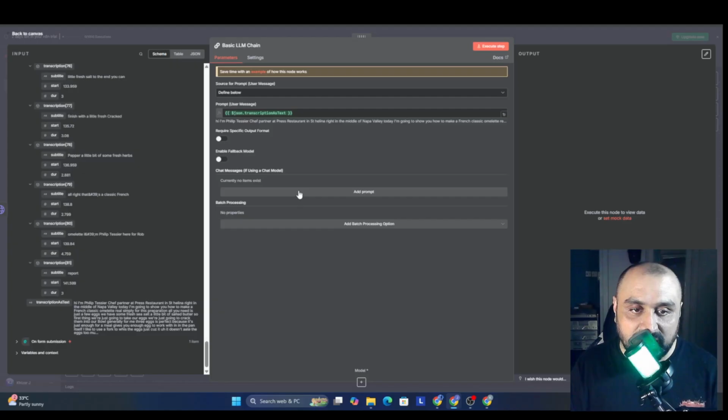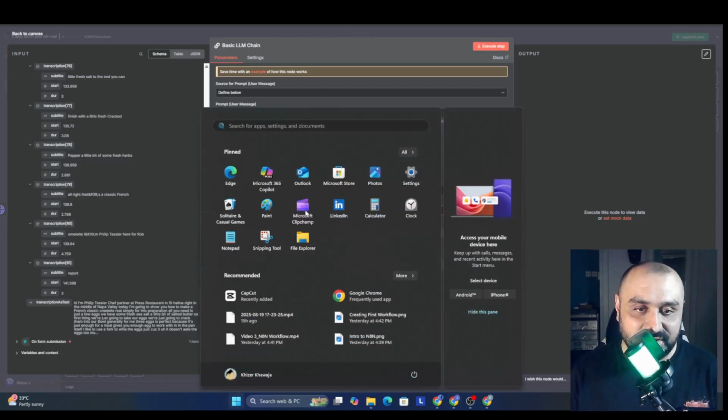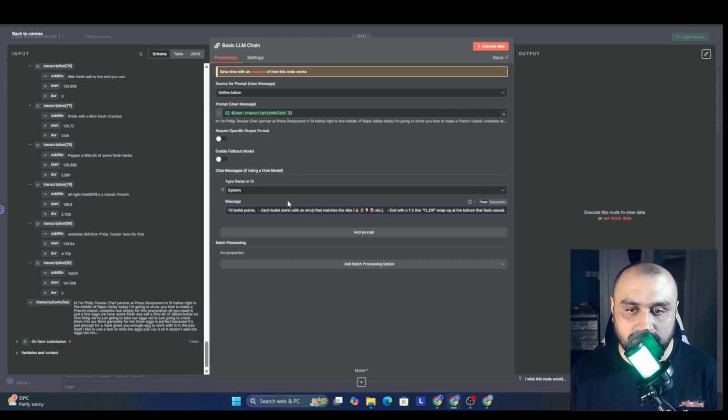But then we also need a system prompt, basically telling the LLM chain what it is that we want it to accomplish. In fact, I already had this prompt written out with the help of ChatGPT. So I'm just going to go ahead and copy that in.